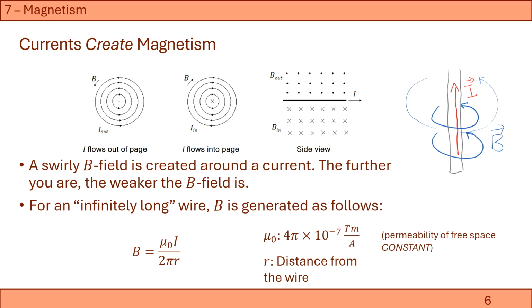And we can quantify this. So it's not just qualitative, it's also quantitative. We have an equation for how strong that magnetic field is. For these pictures at the top, we are seeing what the magnetic field looks like if you're sitting on the page here. So I'll draw in red. I know I keep switching colors here. Maybe I should stick to one scheme.